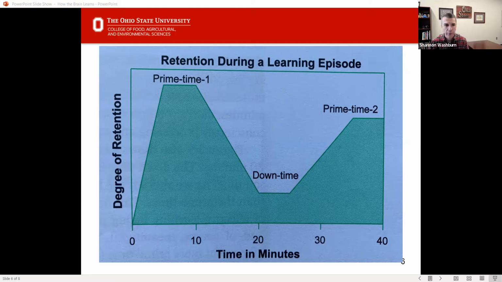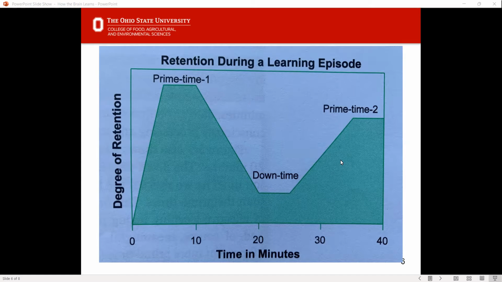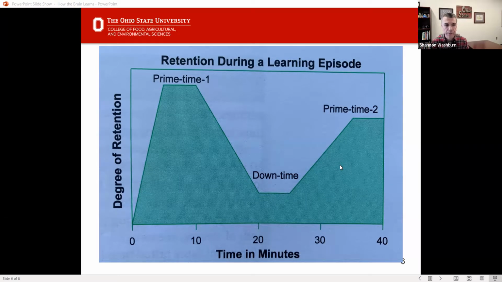The last piece of the learning process is prime time 2. Prime time 2, to me, is where really the rubber hits the road. There are opportunities to share new ideas. Usually those new ideas are going to be in a shorter period of time. But those new ideas are really critical for application is my advice. What are the opportunities you are going to give your learners to make connections to the application for future use of this new information? So prime time 2, remember, does not have to come down to the presenter introducing new information.